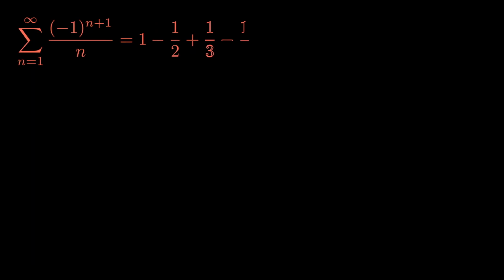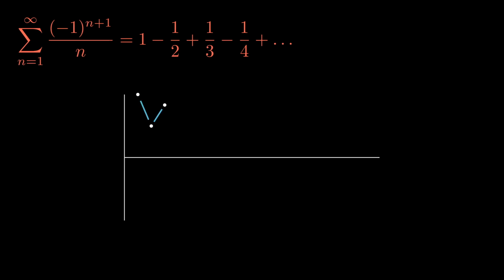If instead we alternate the sign of the terms in the harmonic series, we get the alternating harmonic series. Plotting the first many partial sums shows that the sum stays relatively bounded, oscillating around some unknown value, meaning it doesn't diverge. Computing the first 20 terms shows that this value is approximately 0.698.